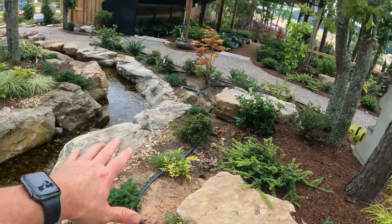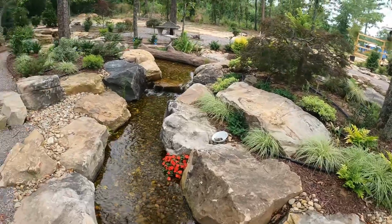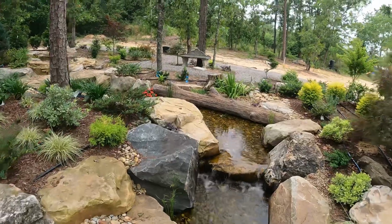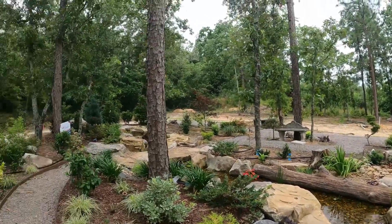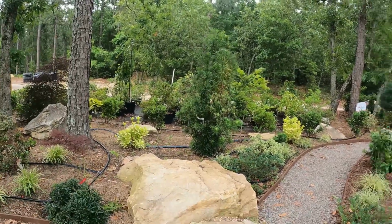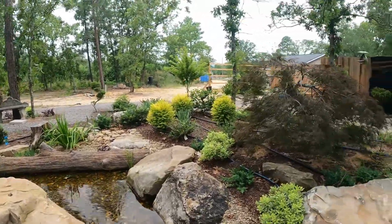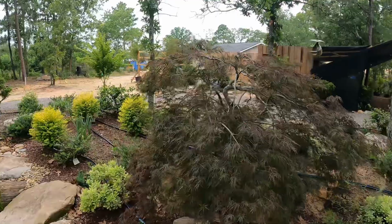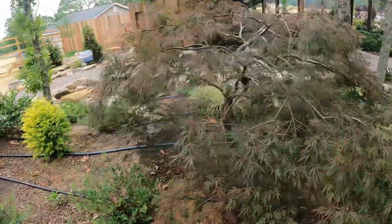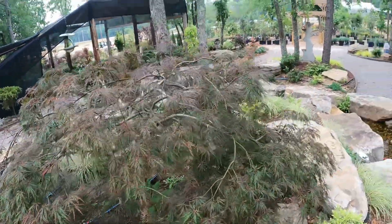This has been a hard project to complete during the springtime just because we are so busy. But look at how beautiful this creek and just this whole area is down here. I am so proud of the guys at Amy and Corner Ponds and my own team for coming down here and putting this thing together. The planting looks phenomenal. If you remember the Big Mama video, she's doing just really good. I think she's gonna be happy here in this new spot.